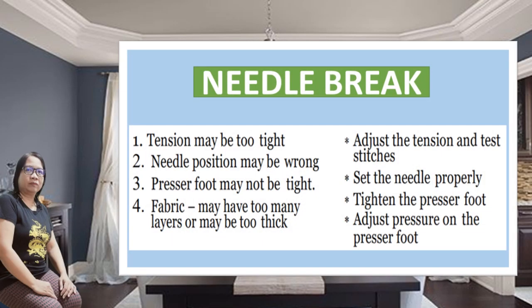Needle break. Number 1. Tension may be too tight. Adjust the tension and test stitches. Number 2. Needle position may be wrong. Set the needle properly. Number 3. Presser foot may not be tight. Tighten the presser foot. Number 4. Fabric may have too many layers or may be too thick. Adjust the pressure on the presser foot.